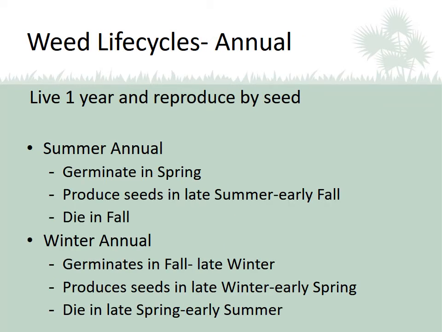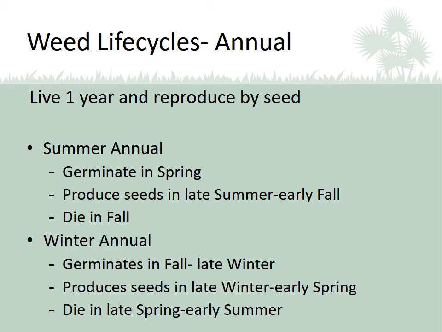Another way that we look at weeds is by their life cycle. You remember that annuals are plants that grow for one season. It may be one full year, it may be much less than one year, but technically annuals will grow for one season and then reproduce by seed. So here in Florida, we have a lot of weeds that are summer annuals. They're going to germinate in the spring, grow during the summer, late summer, early fall. They're going to flower, produce seeds, and die off in the fall. And then the next spring, they're going to come back again from the seeds they dropped at the end of this summer.